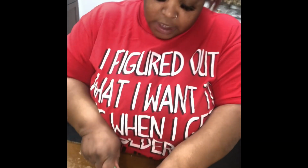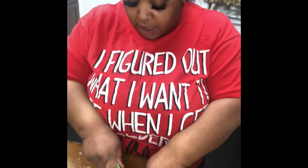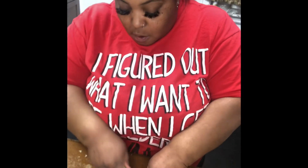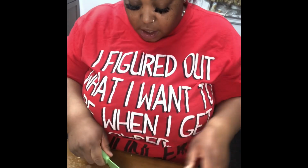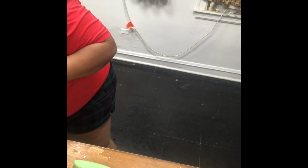And sausages make their own grease because this is pork. If it was turkey, not so much. You would definitely have to add oil to the skillet, which I'm still gonna add some olive oil to my skillet. Matter of fact, I'm done chopping. I can pour my oil in my skillet and let it start heating up. There you go. Not too much. Put it in the skillet. That'll be warm in about 2 seconds.